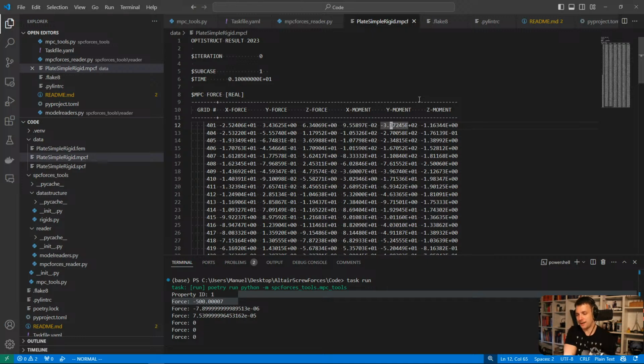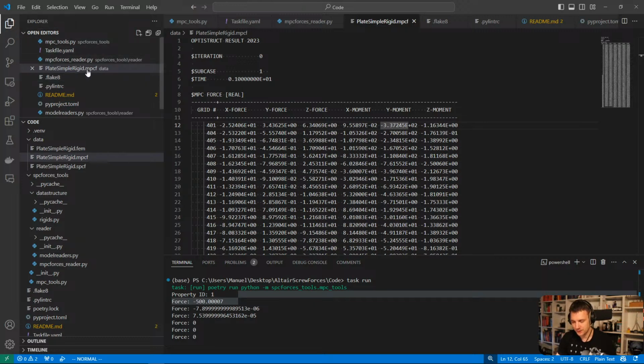Right, so I have no idea how many different SPCs I would have here. And this is also a thing where I have to think about it a little bit more. So just imagine you would have multiple of those connections. How would you know? You would know that because you go into the FEM file and you find those elements there. Those are the rigid elements.